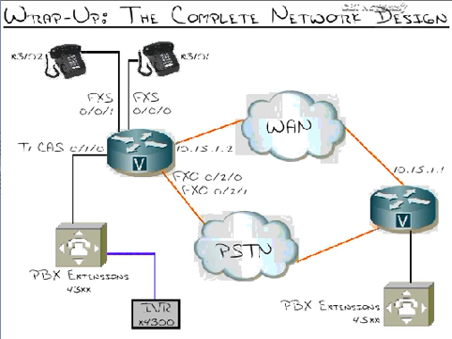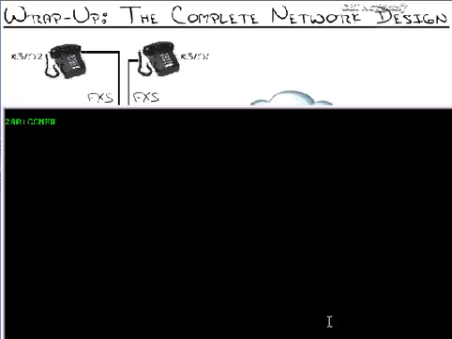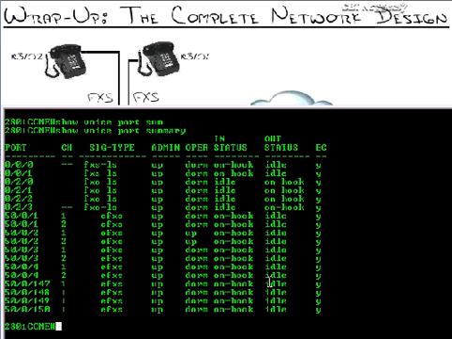Me being the slacker that I am, I would prefer to go for the FXS ports first because those are the easiest. And that'll also let us get familiar with our router as well, just verifying the voice ports that we have available. I'm going to go ahead and do a show voice port summary. And we have our FXS. There's our two FXS ports installed in there. It's in the chassis, module 0 of the chassis, port 0 and 1.